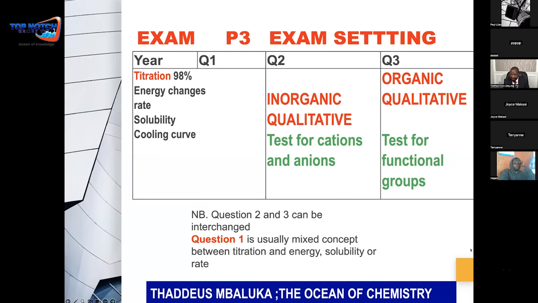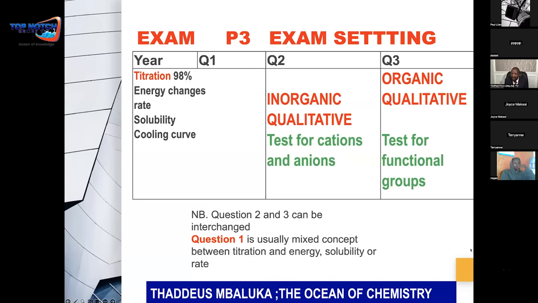Graph of volume against time is the curve. That graph was only tested once in 1992. That is where you are given HCl and magnesium. So you are adding the magnesium to HCl and you are recording the time. Instead of that, you are using different volumes of HCl and different volumes of water. Maybe you can start with 10 cubic centimeters of HCl with no water added. Then you add a small piece of magnesium, you record the time taken. You continue, you use 8 cubic centimeters of HCl with 2 cm cubed of water. That one is dilute. You again add another piece of magnesium, record the time taken.